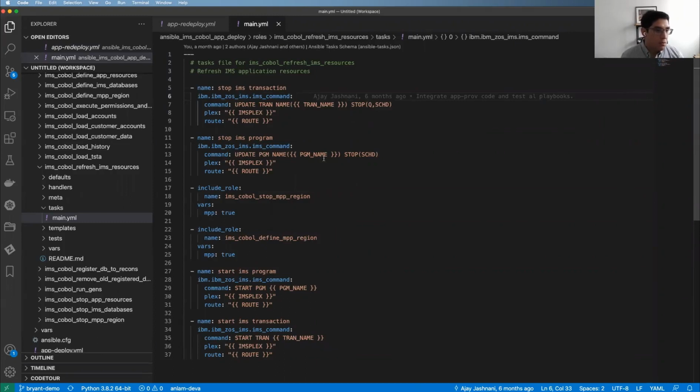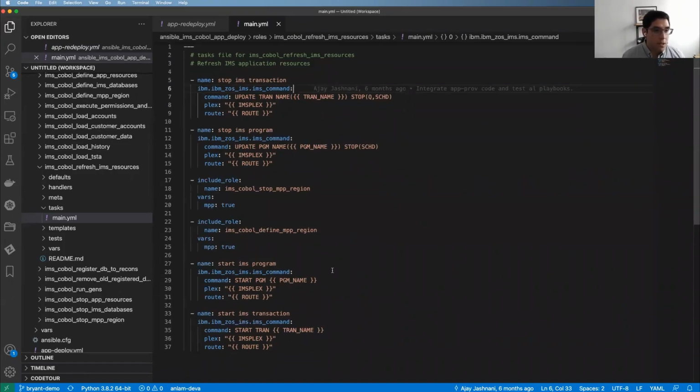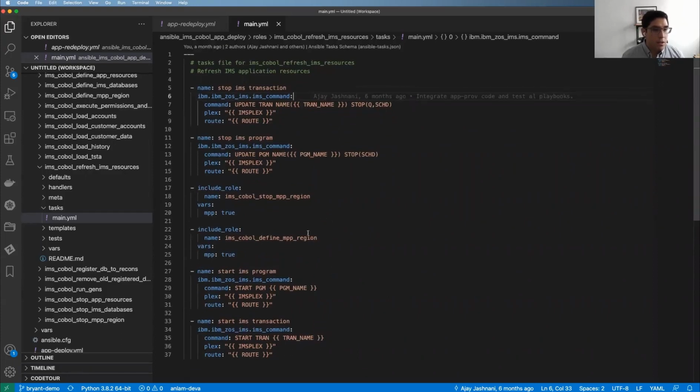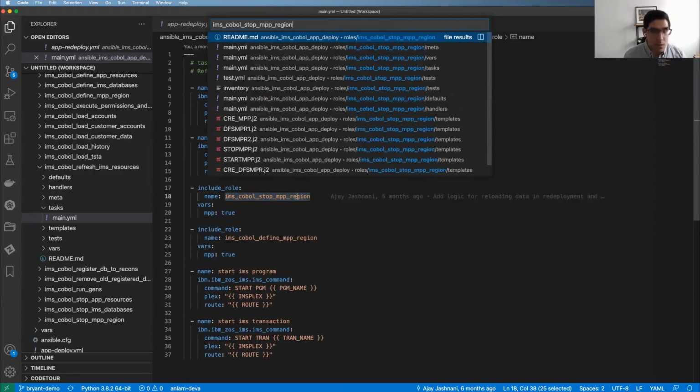So again, similar, just showing some of the flexibility we have with some of our modules here. And similarly, I think we're doing the same when we go over to talking about some of the regions. We have that in another separate role. So you can nest how you invoke some of these roles. You can have roles that call other roles, or nested tasks and things like that.